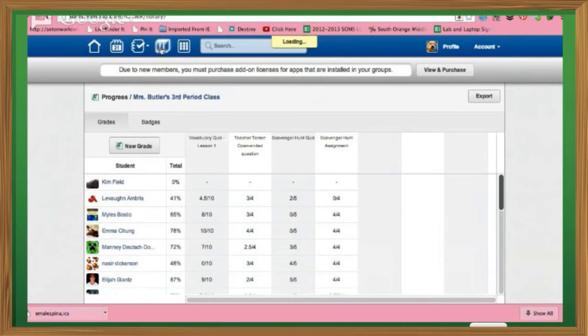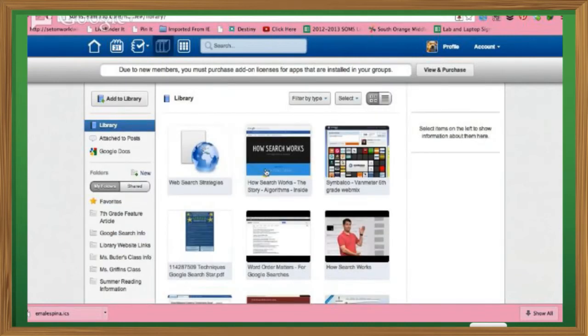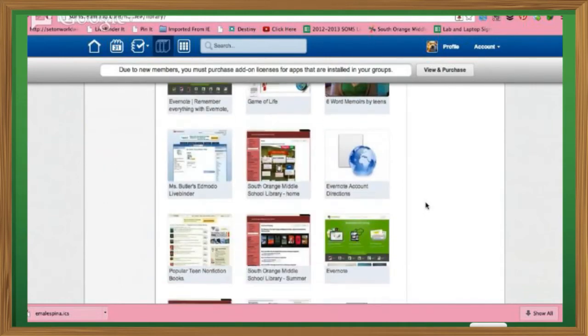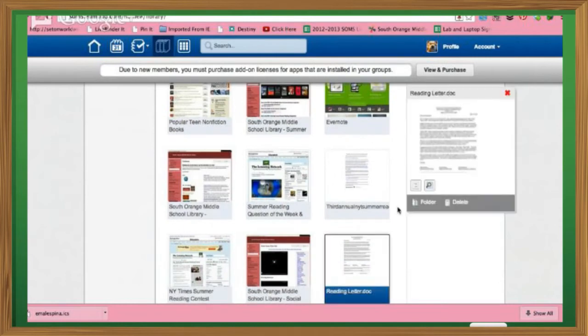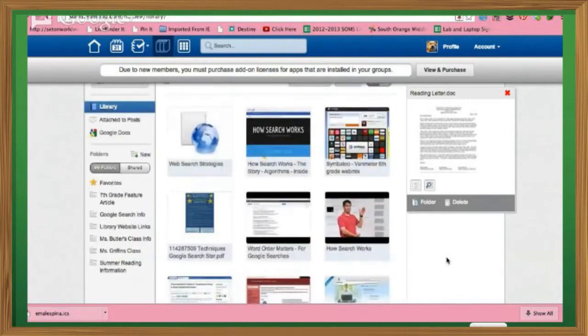So you can store all your files on Edmodo. So here's everything, like you can store websites and files you have for the kids to have information on, like reading letters and docs. All of this stuff goes in your library, and then the kids have access to your library, whatever you allow them to have, because you make different folders.